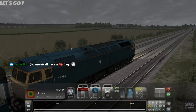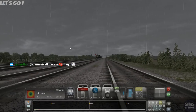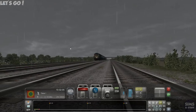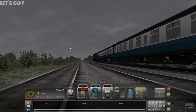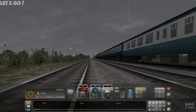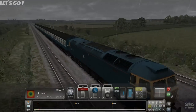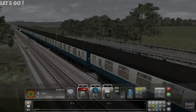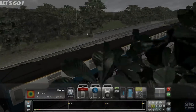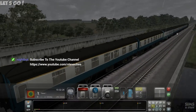Right, 65 miles an hour. An odd carriage in the middle. There. Yeah. Now, it's not me this time, is it? That's a different colour.